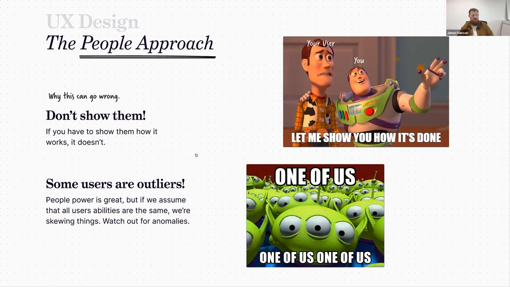How user testing can still go wrong: if you've got to show users how it works during testing, it probably doesn't work. There's also the problem of outliers - sometimes a user loves it and blasts through it, but they could be a much more experienced user. It's good to ask about their jobs - they might work in tech or have financial knowledge. That was one of the problems with the SIP project: the people keen on user testing were actually people who spent a lot of time managing their investments, so it took a long time to appreciate that the wider user group didn't have a clue.